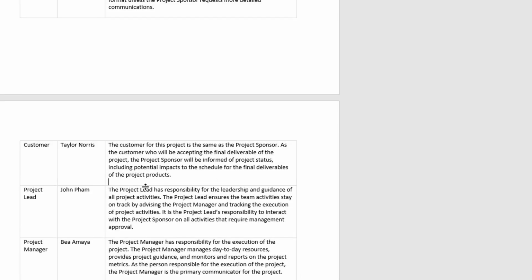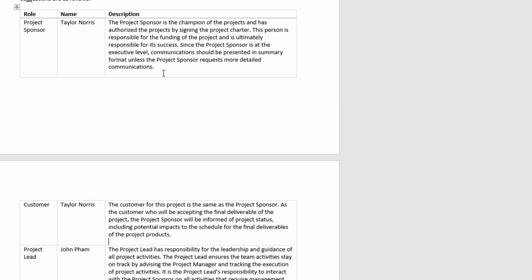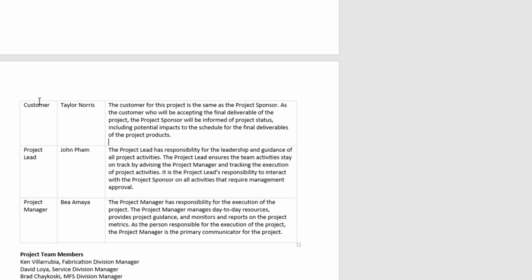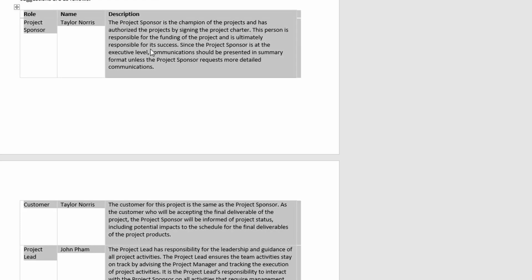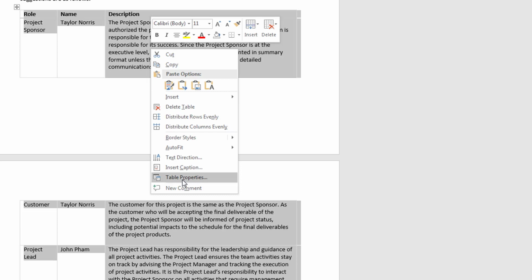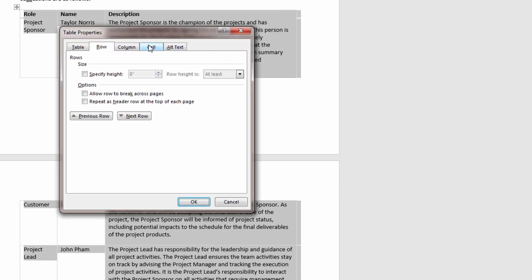All right, now I can see this spacing does make a difference, so I'll go in here and manually add a space. So after each paragraph I have a space. That's nice. The only other thing I don't like is I can't remember what these columns are because the title is up here. There's one really quick way to do that, and I'll show it to you. Once again, click on the four-way to select the entire table. Right click Table Properties, and we are looking for Repeat as Header Row at the top.